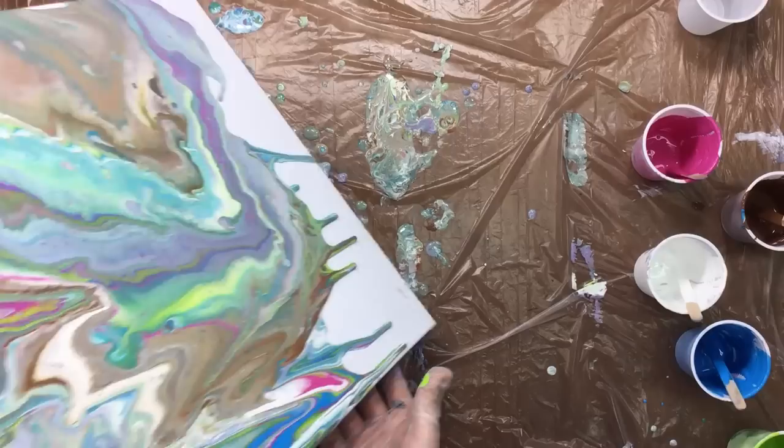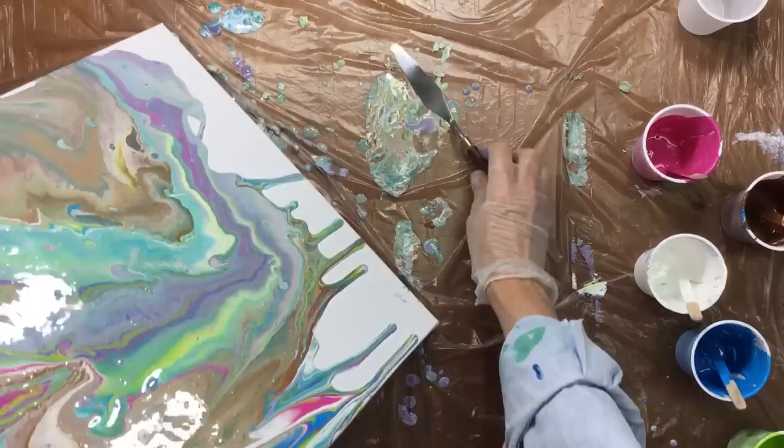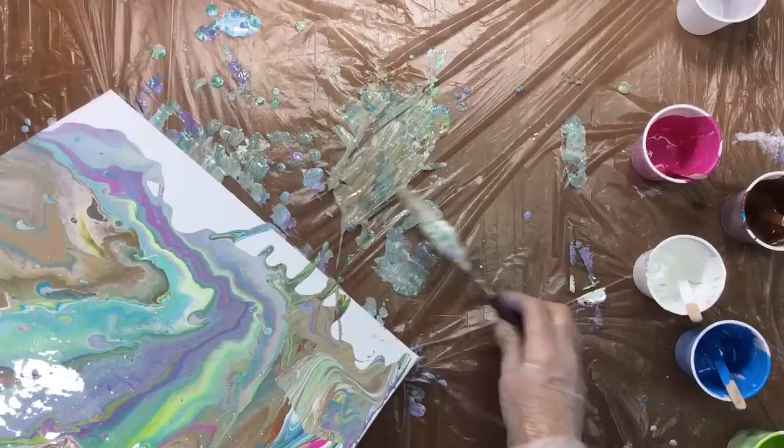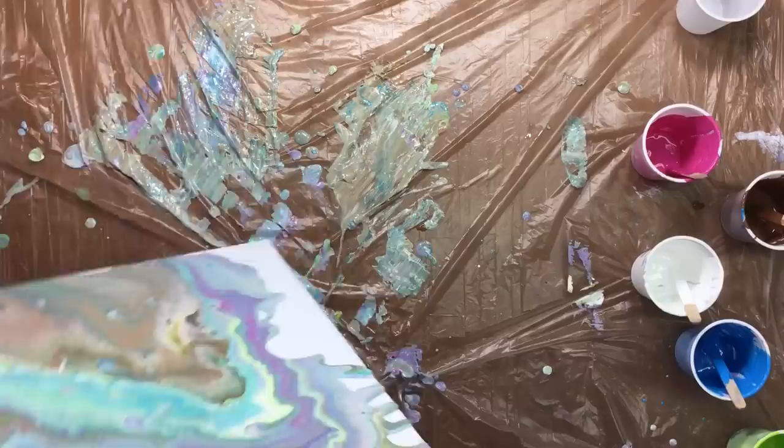Okay, time to get the palette knife. Where is my palette knife? There it is. Because this is just an experiment with this paint, I don't mind that this has gone a little bit brown. That doesn't matter. We'll just look at the top, right? I'm not going to sell this anyway, because I don't like the really cheap paints. I don't want to sell those.